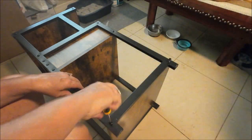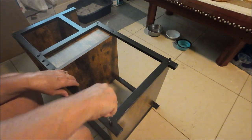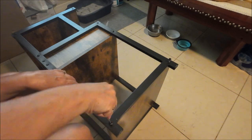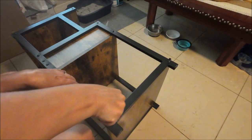Now you tighten those two, and you flip it over and do the other two. Right. Just don't grab that hole. No. You can pull it right out of the screws. Always grab the metal.